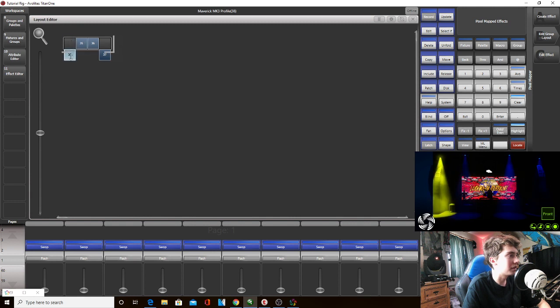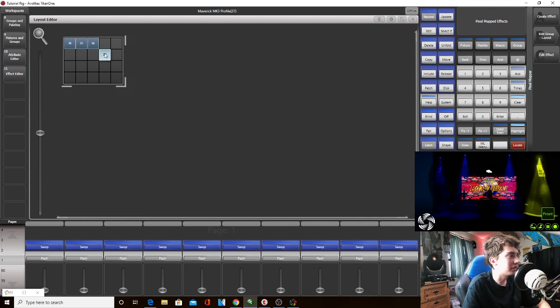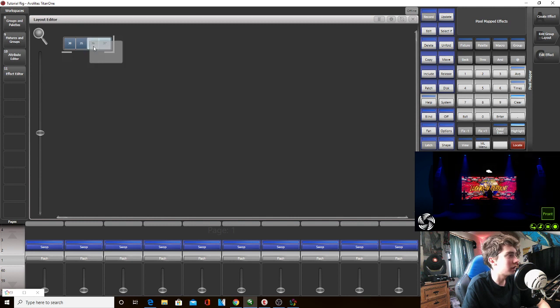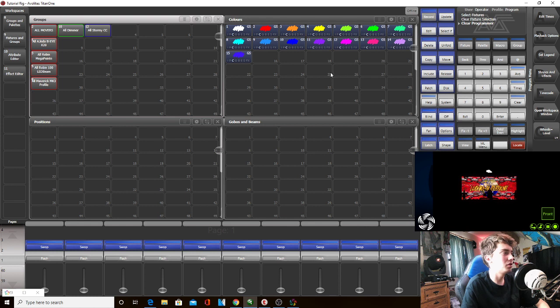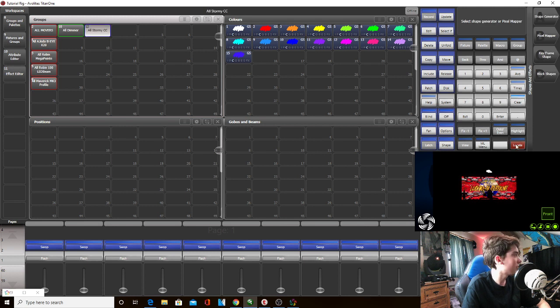Just getting this part sorted as well, because even though we've got four lights, it doesn't necessarily matter. Right, there we go. Okay, cool. Lovely, so that's done. Right, MK3's done. Don't really need to do the source files, not important. I'm really sorry, ETC, for saying that. They are important.